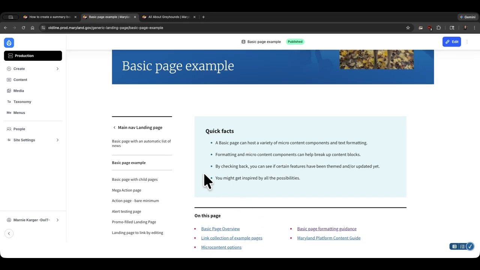The summary box component on the basic page allows you to bring a site visitor's attention to important information or steps. It's best for long basic pages that have a lot of content. It can be used to summarize dense content into bite-sized details, or to highlight a short actionable list that's described more fully in the body of the page below.